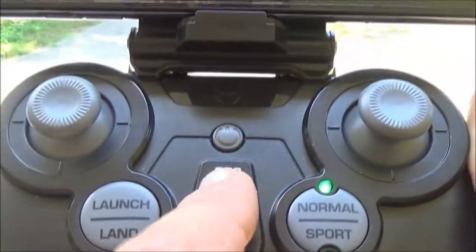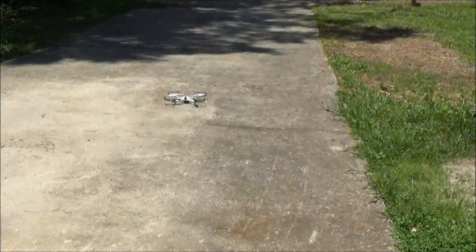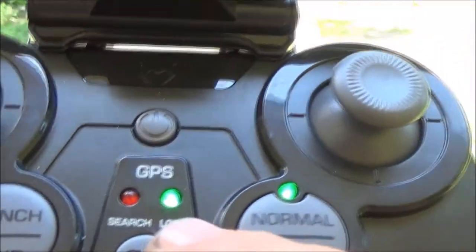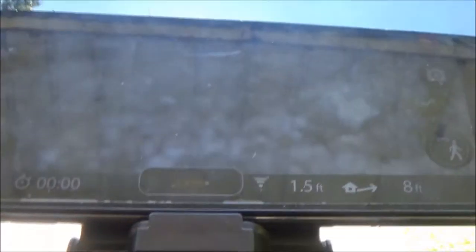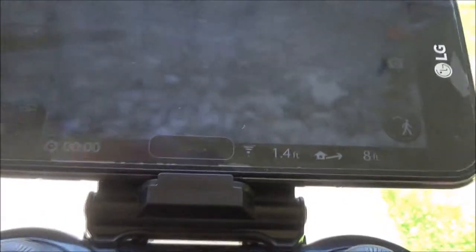Okay, guys, this is what I was talking about. It's trying to find GPS. It's trying to find satellites. And up here, where you at? It has found 14. Okay. And we're locked on green. So we're ready to go. So let's go ahead and launch this, and we'll see if it'll come back home.